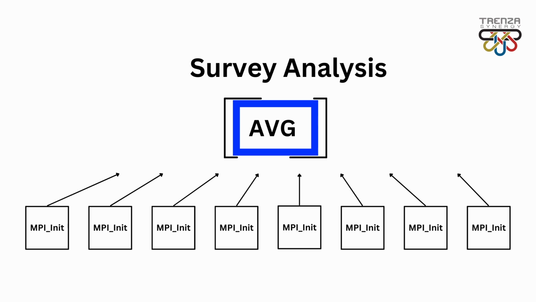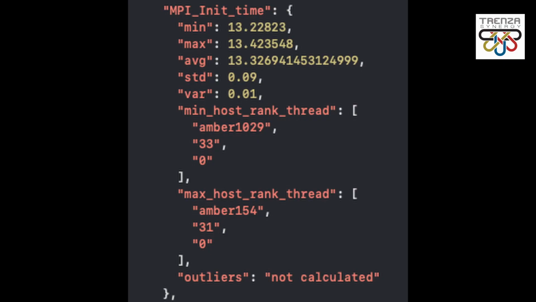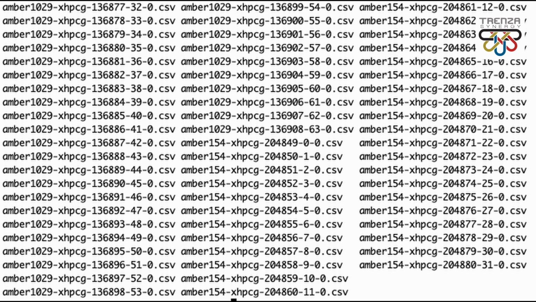In this extended MPI report, the value shown here for the time it took for MPI init is actually the average time it took for MPI init across all 64 ranks of the run. The maximum, minimum, and other statistical information can be found in the JSON report file. If you are really interested in digging into the weeds, the per-rank raw data is available in the tar file created by the run.